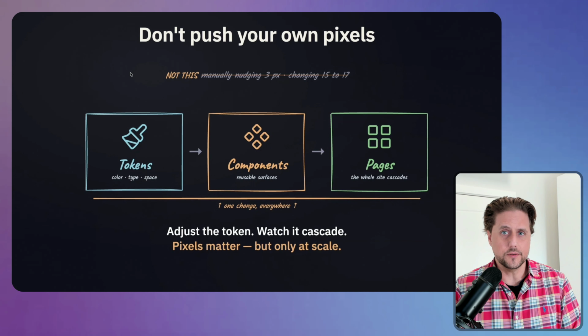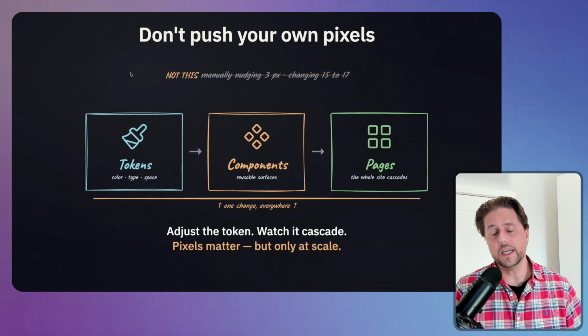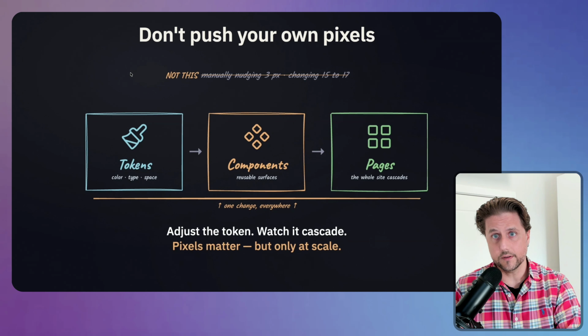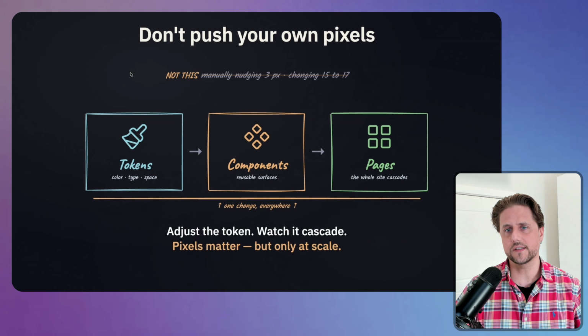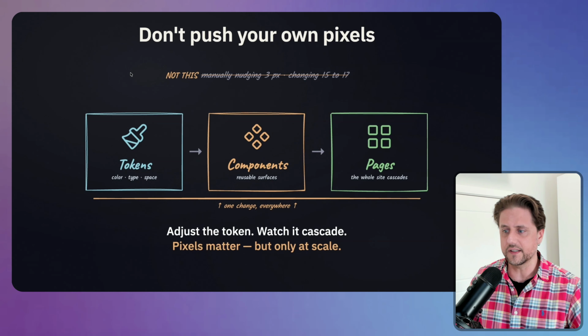What I recommend doing is working in tokens, in components, in code bases, and you make changes there. Now, there's an asterisk to that. Sometimes you're exploring, sometimes you're wandering around, sometimes you don't have the net, sometimes you don't have a design system yet, or you're working on something that it doesn't make sense to build out a design system first.